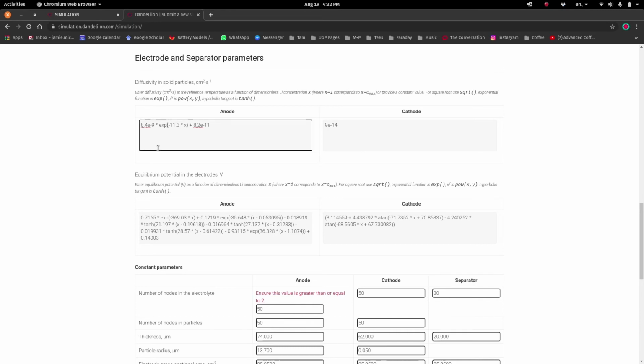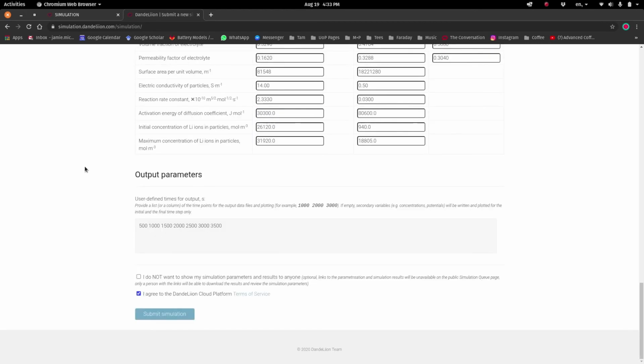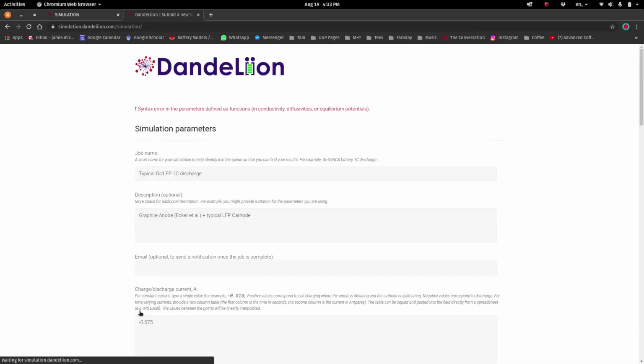A good example might be, instead of using the exponential function like this, you might try and do something like that. That's a thinkable error that someone might make. So let's do that as an example, and let's try and submit our simulation.